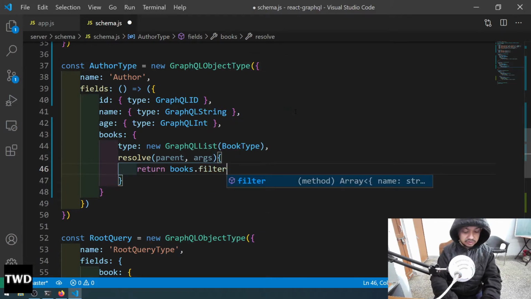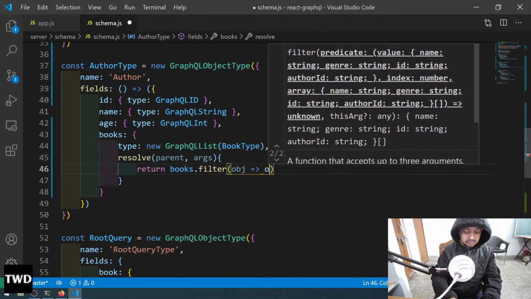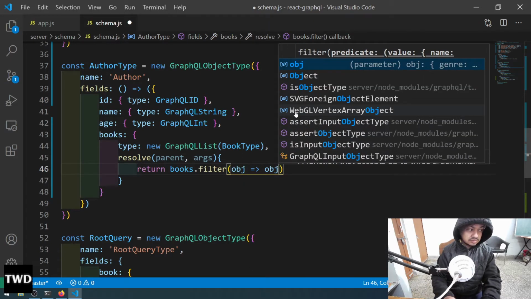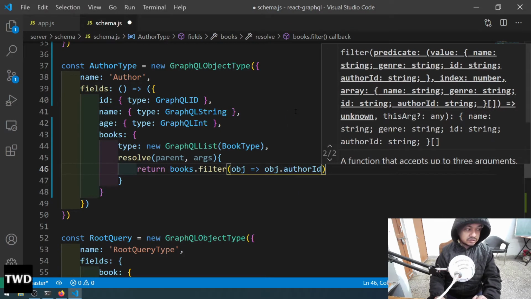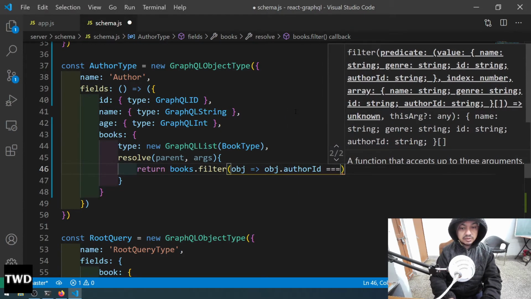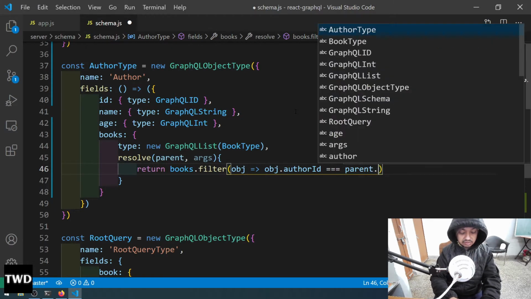So we're doing the filter, obj.author ID. obj.author ID is triple equal to, we are doing filter, that is important. We're filtering all the books, not finding it. Okay, filtering all the books in which the author ID is equal to parent.id.